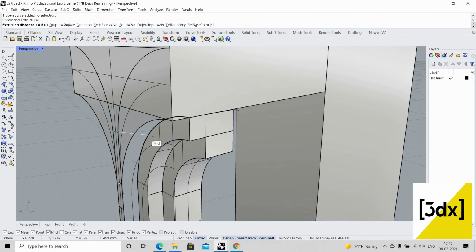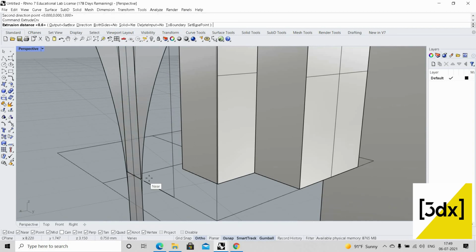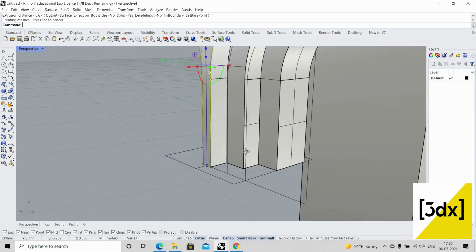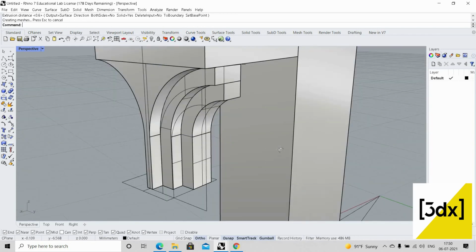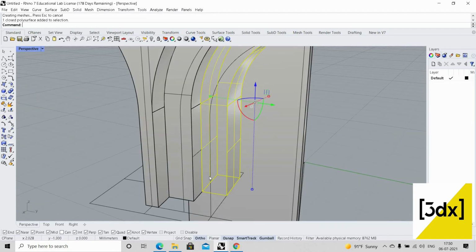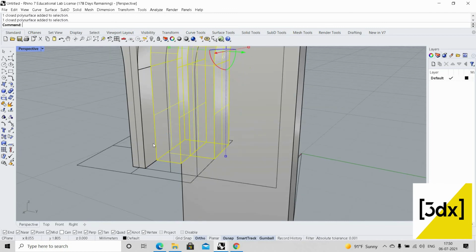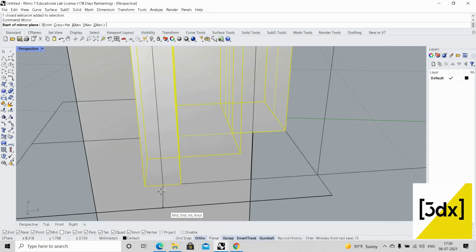I'm using extrude curve, the distance. I'm just changing the direction because it comes up and down. Now the extrusion has been done. This is what I need. So I'm just copying. I'm just doing a mirror command here.